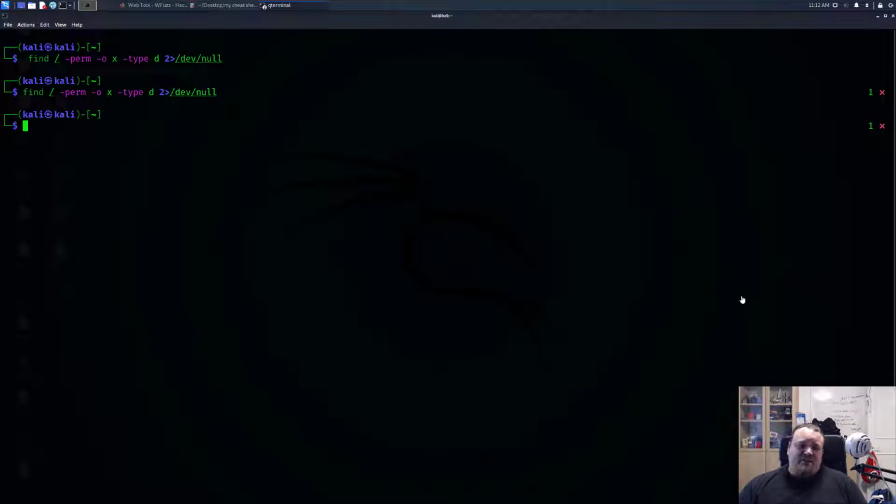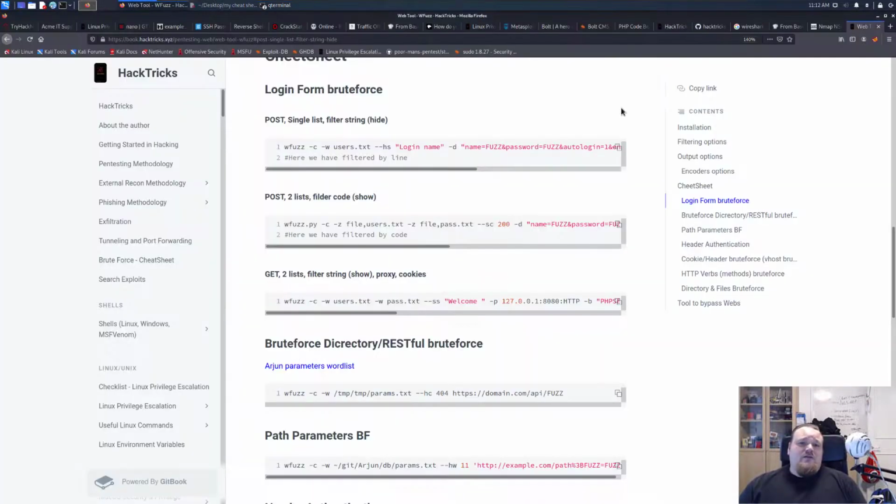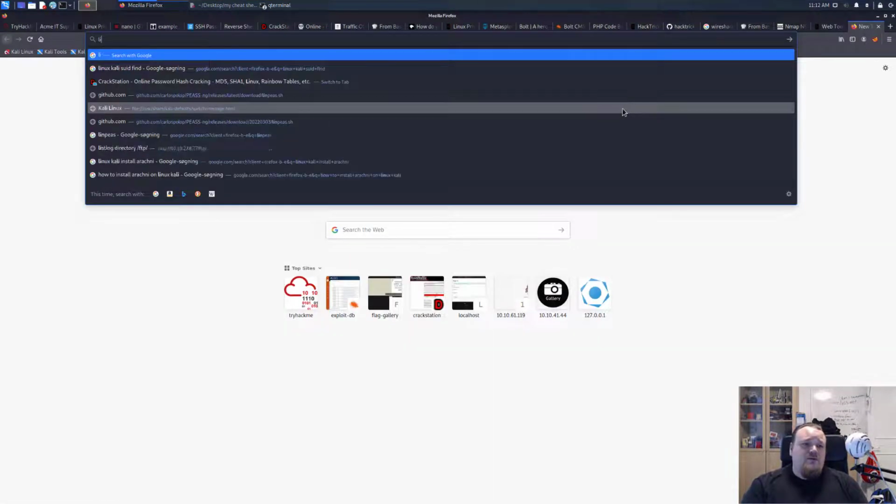So when you have access to the machine, there are several scripts you can download. One of them is LinPEAS, and LinPEAS, I talked about that before, linpeas.sh.